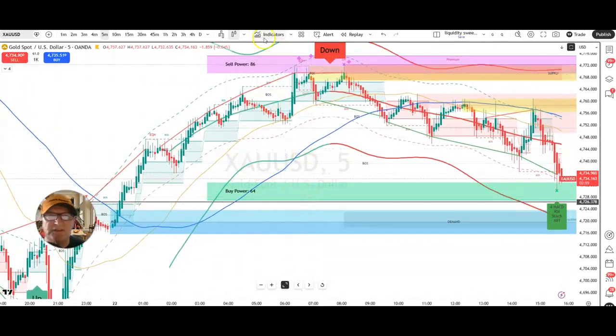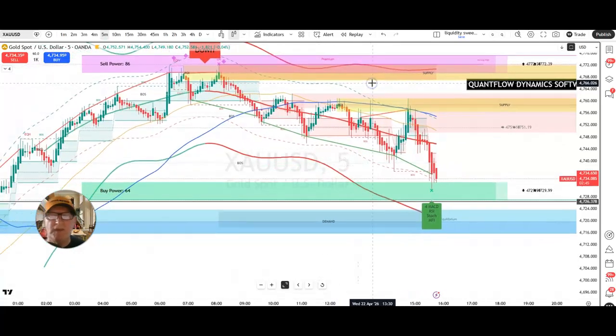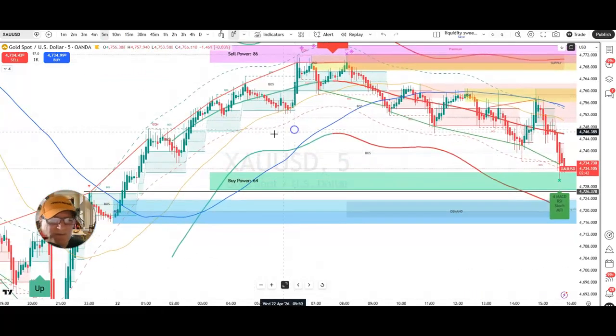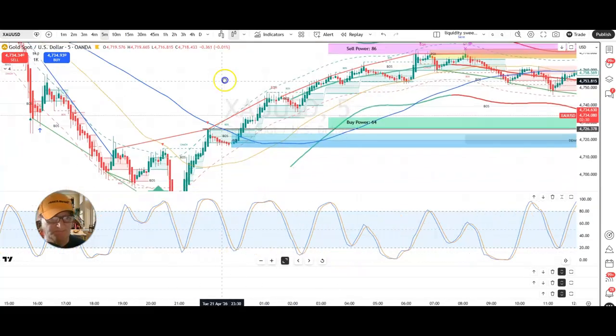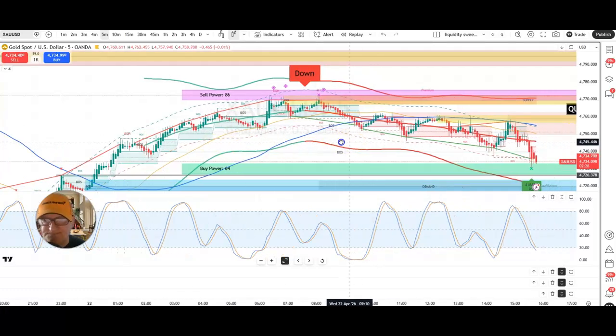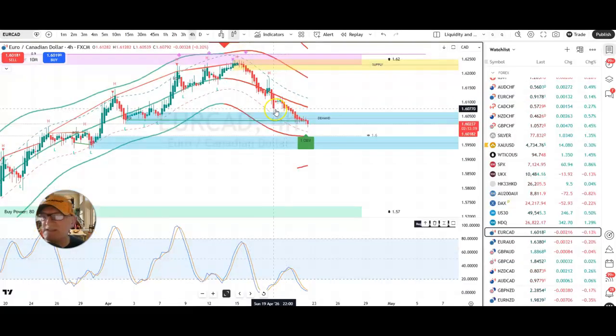So we can see that the price falls below our blue line, which is weak, and above our blue line is strong on the Quant Flow Dynamics, and we can see that this measures the trend very, very nicely indeed. But as you can see, this tool is quite useful. It gives us the green light to buy, and all you're looking for in these scenarios is swing lows on the 5-minute, and it gives you lots of opportunities to get into those positions if you like trading the 5-minute chart. The 5-minute chart is pretty good for gold in particular. All right, so let's have a look at the markets.